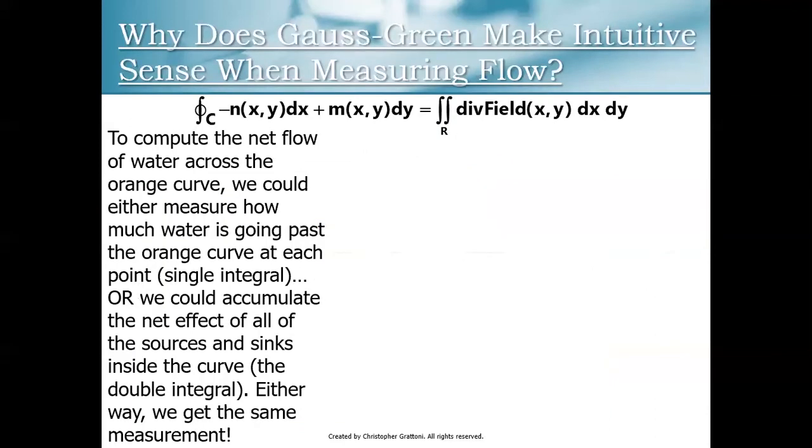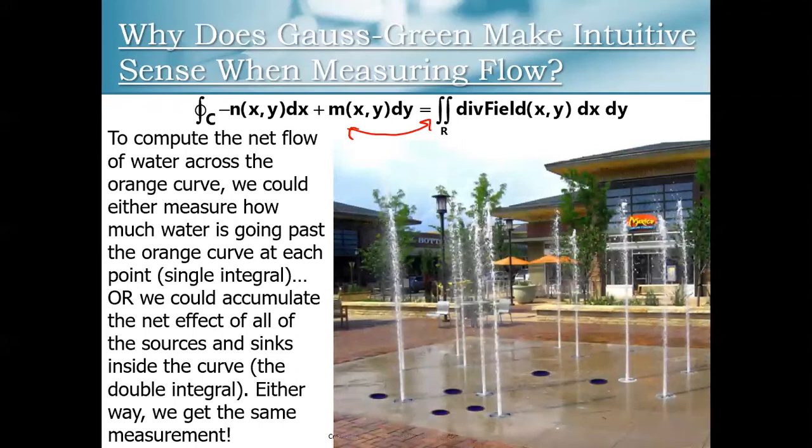All right, and so why does it make sense to compute flow across using the Gauss-Green formula? How is this a logical equality to have here? Algebraically, it makes sense, right? We could prove the Gauss-Green formula using our knowledge of calculus and the fundamental theorem of calculus. But intuitively, when we're thinking about measuring flow, why is this a logical equality? The main way that I usually explain it, and this is a rough analogy, so it's not going to be perfect, is that we're measuring the amount of, say, fluid flowing across a boundary right here.